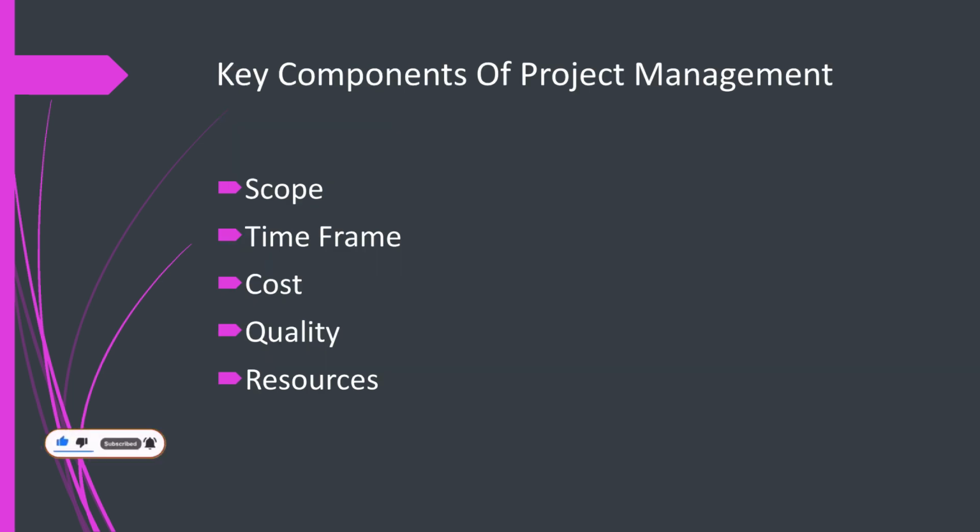What are the key components of project management? Now, the scope. The scope of a project defines what needs to be done. If you are given a project, the stakeholder or the contractor giving you such projects would tell you what he wants you to do. For instance, say you are asked to build a structure. The scope of your job can be painting, or just tiling, or just rendering, that's plastering of the building. So in project management, the scope of your job is always given to you, so you know what you are doing there.